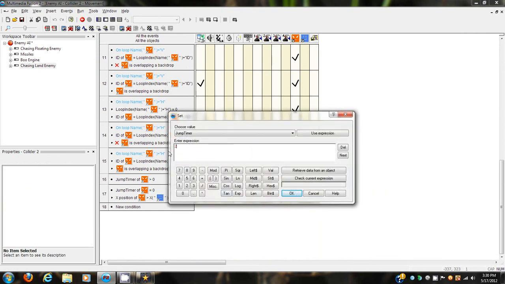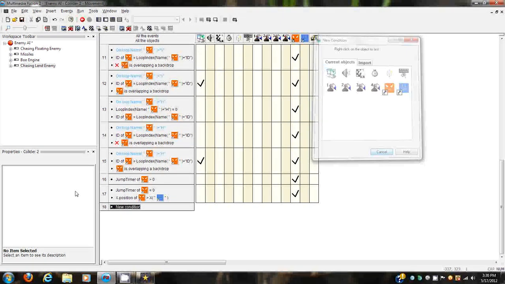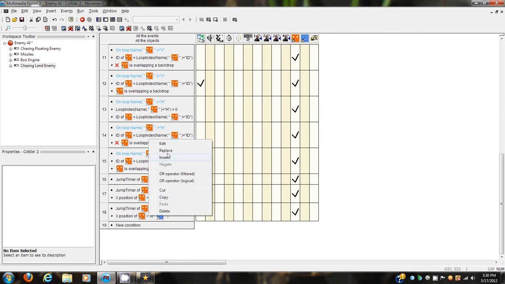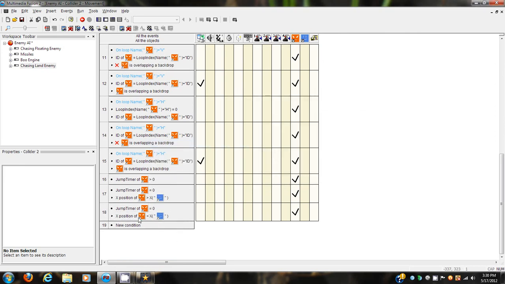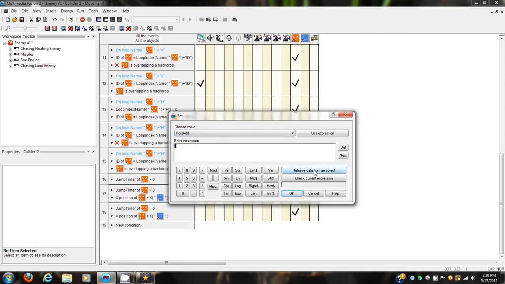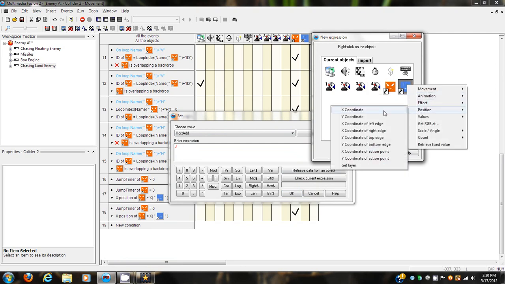Set jump timer. Let's make it not so huge. So, let's copy this. Just copy it. And now let's make it so it's lower. So when it's farther to the right, we'll set its X, or its horizontal, to, alright, here's where it gets funky.